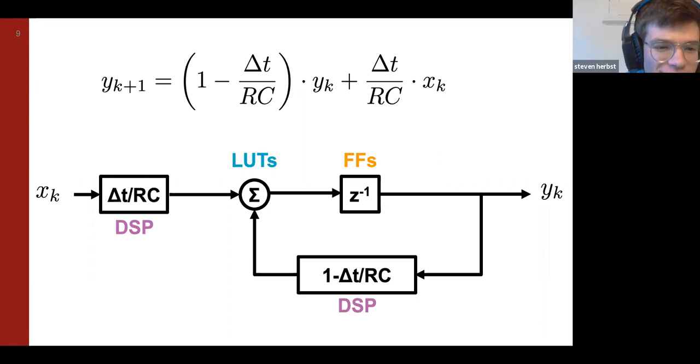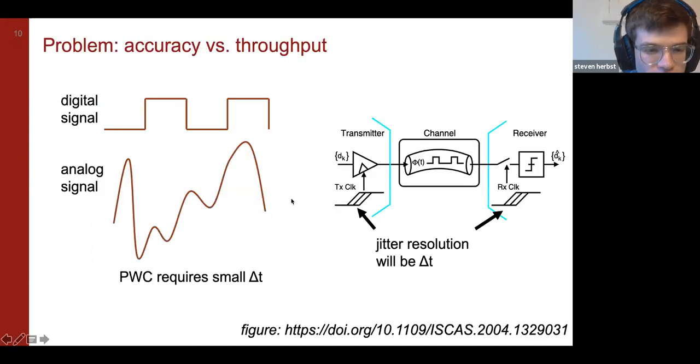Yeah. So I was just saying that there's a good mapping for this equation to an FPGA, but it turns out there's actually an issue with this traditional approach, which has to do with the trade-off between accuracy and throughput. Typically, in an emulator, we're working mainly with digital signals. But if the analog signals we're trying to represent are a lot faster than those digital signals, then we have to take really small time steps to capture the behavior of the analog waveforms with enough detail. That means we'll have to slow down the emulator a lot to accommodate the analog modeling, which is not a good thing, because even though we're trying to model analog blocks, the bulk of the system is probably going to be digital. So we'd lose most of the speedup that we were hoping to get from emulation.